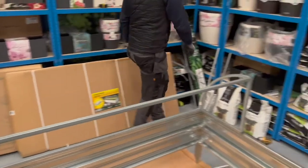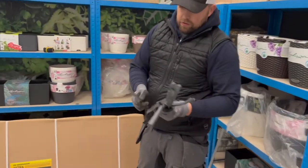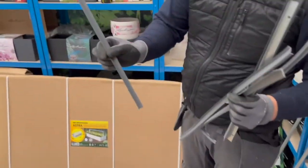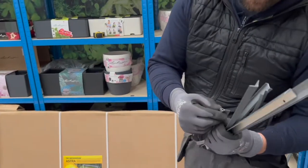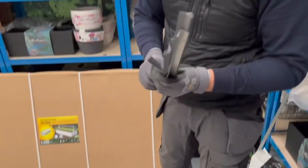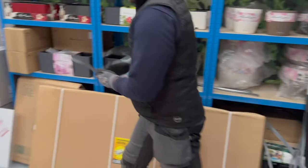So the next, this is where we're gonna use the smaller bit of the rubber. For the smaller lid, we will use this rubber here. It's kind of like a triangle, and sliding rubber, as you can see here. It's gonna be sliding rubber. Same thing for the other side. So the rest of the bit's gonna be for the bigger lid.